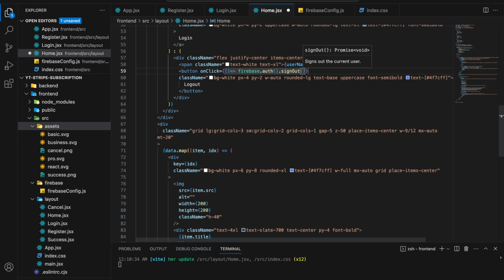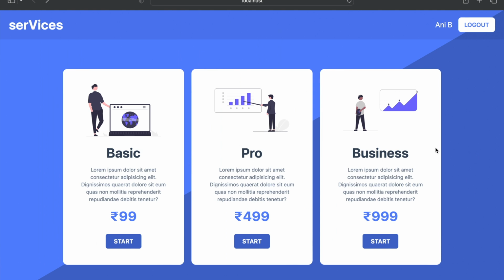So this is a built-in function of Firebase. Just on click of this, you will see that we are signing out. Now here, if I click logout, you can see I have signed out and the login button came into view.